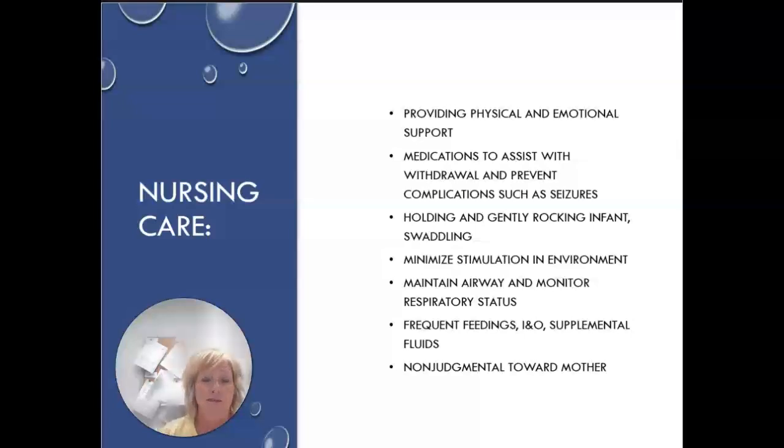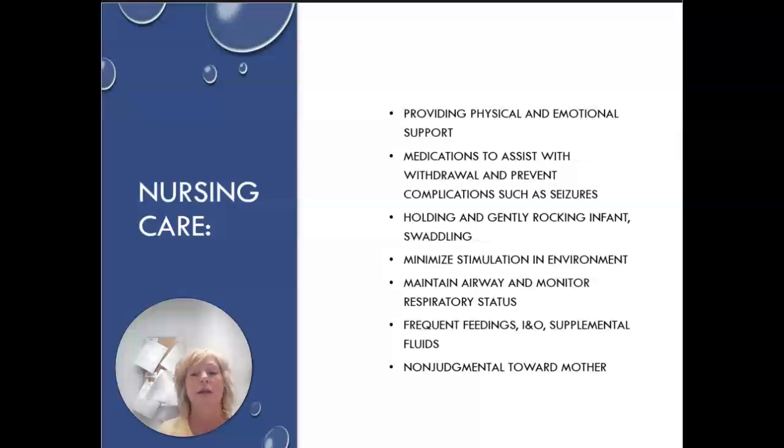So what are we going to do with them? We're going to provide physical and emotional support to the babies, any type of medications that will assist with their withdrawals or any type of seizure activity. I know few babies that we've had born with meth, we've had to give them morphine every 3 hours to help with their withdrawal symptoms. So sometimes holding them, rocking them, swaddling them. Sometimes we've even had the nurses put on those carriers and carry them around all the time just because they're so irritable. Minimize their stimulation.